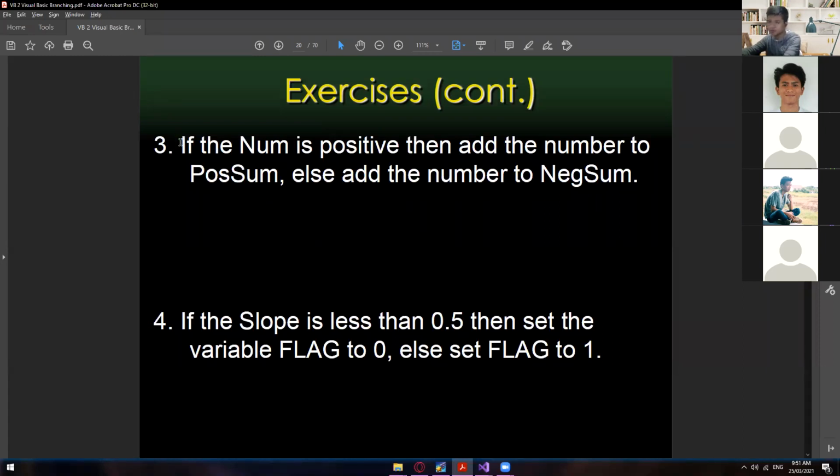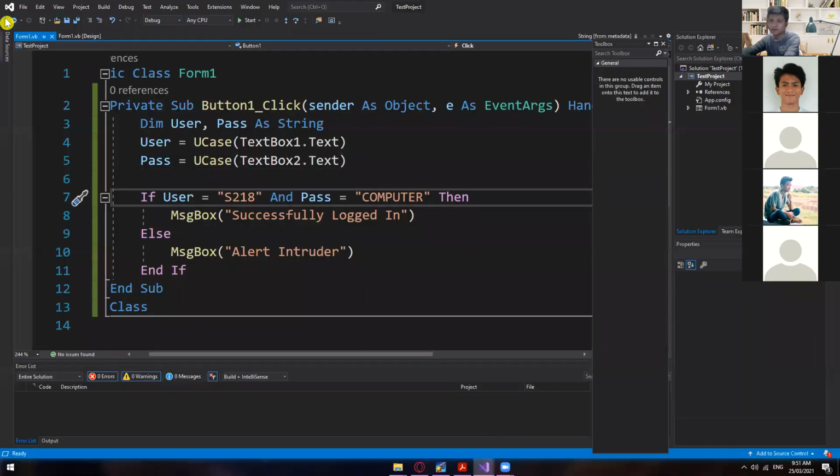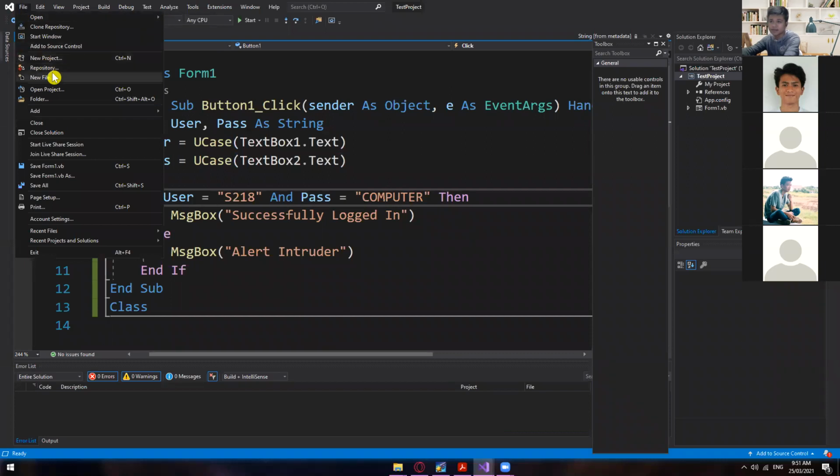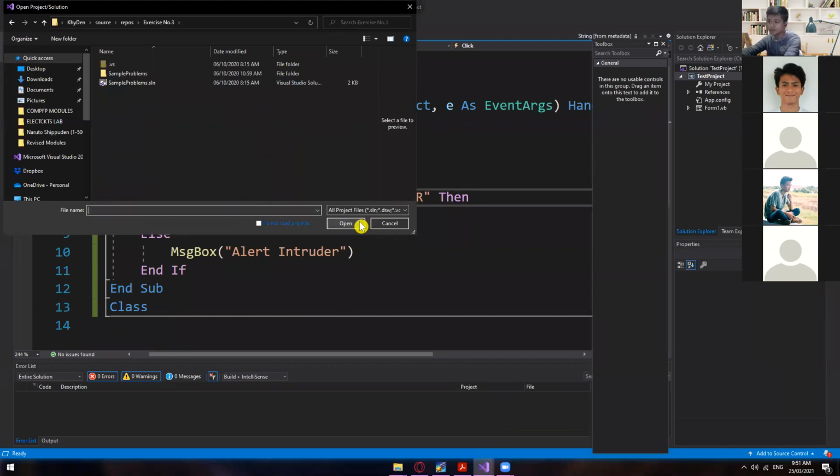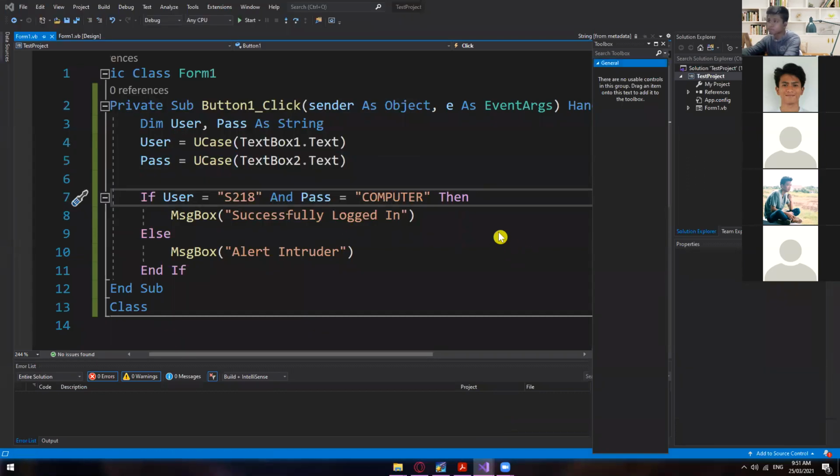So in this case, I will just show you guys how exercise number 3 works. I have already my coding here for exercise number 3 to make our discussion faster.